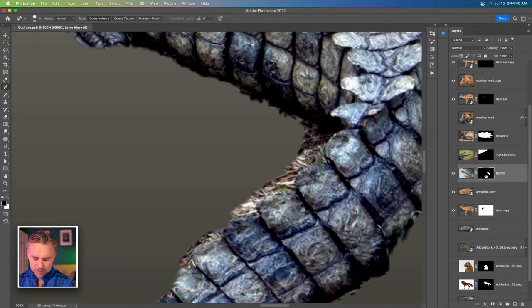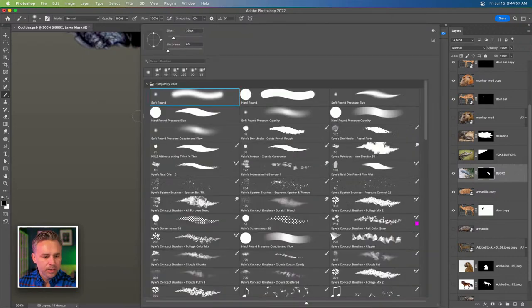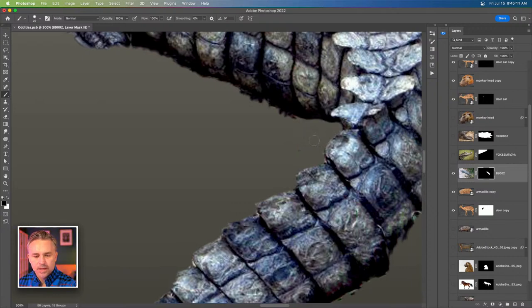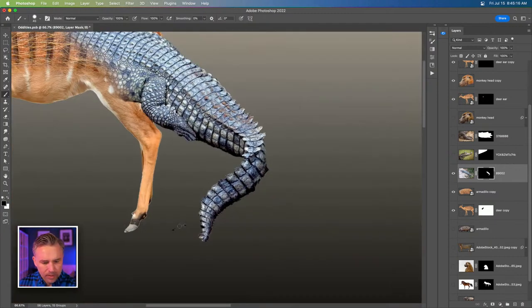B for brush. Selecting. And right click, that's why I hit B for brush, and there we go. Hurry, Paul, hurry. Increase the hardness. Take that like so. We got it going on. All about sort of blending images. There we go. Some of that craziness we can get rid of.